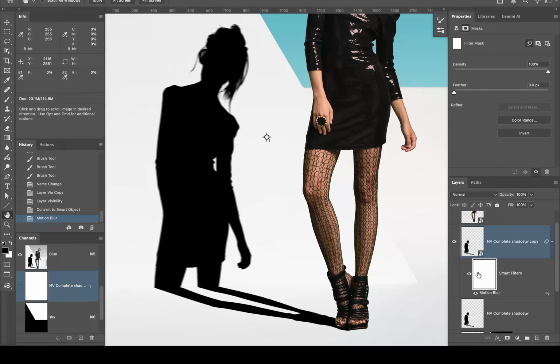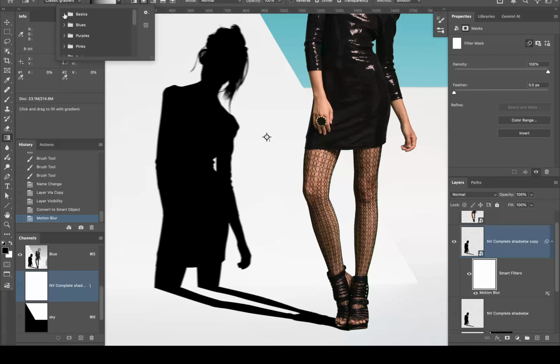So with the smart filter mask selected, hit the gradient tool, the G key. With the gradient tool selected, go up to the top of your options bar. We do want this to be, if you click on your drop down, a classic gradient, not a regular gradient. In the drop down box to the right of that, in the basics bar, open this up. We are going to do this on the first of the two gradients, foreground to background color, not foreground to transparency, but foreground to background. That will be black to white. And then the type of gradient that we want to pull this as is a linear gradient. That's the first of the icons to the left of that. Click on that.